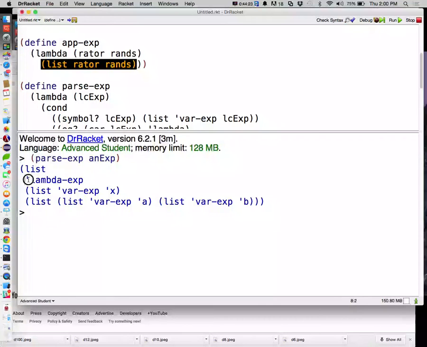It gives me a list containing a lambda-exp, which has a list containing a var-exp, which has a list containing var-exp-a, and just the list var-exp-b. So this is our app expression, a var-exp and a var-exp.